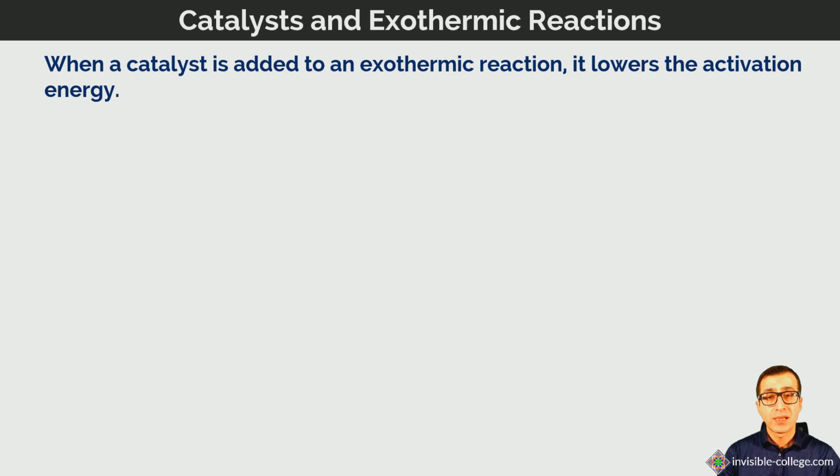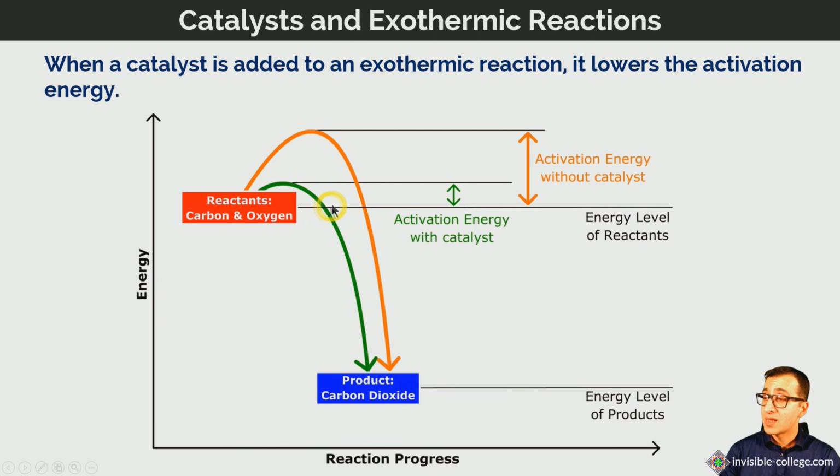Now again, we're going to be looking at catalysts in a lot more detail in a later lesson, but for now let's take a look at what happens to that last reaction that we saw when we add a catalyst. Now without a catalyst, we can see here that the amount of activation energy required to get the reaction to start to go is much higher without a catalyst than it is with a catalyst. And this means less energy is required to start the reaction by breaking the chemical bonds in the reactants when you have a catalyst present than when you have no catalyst present.